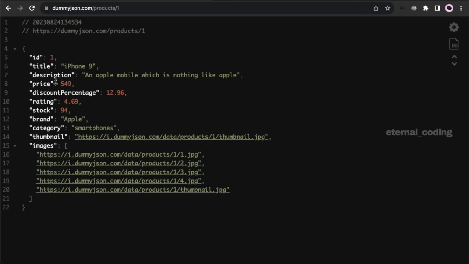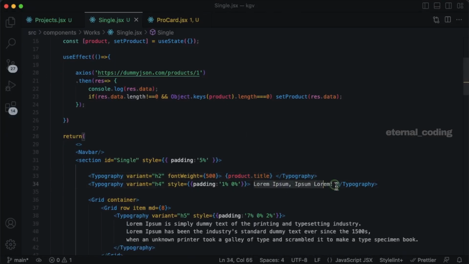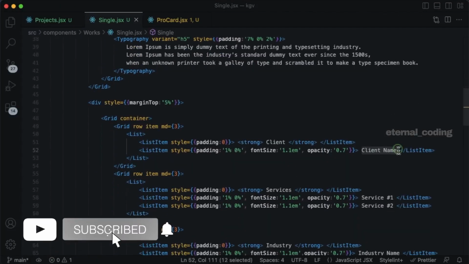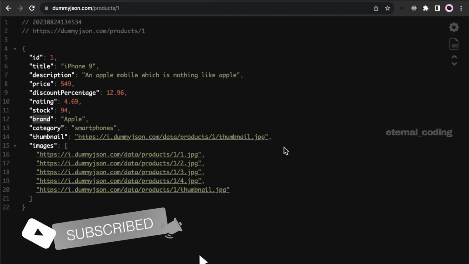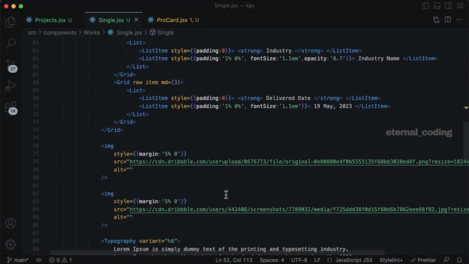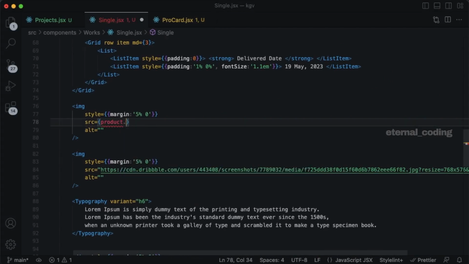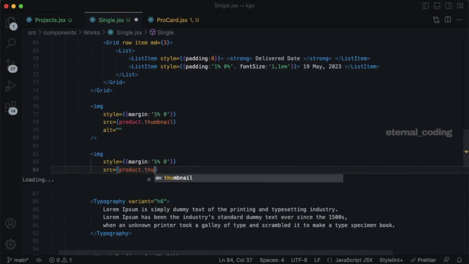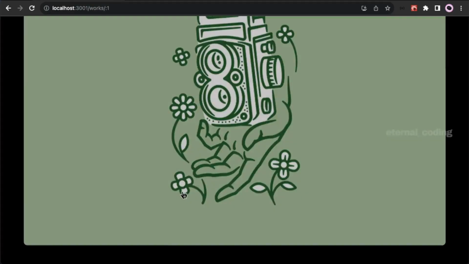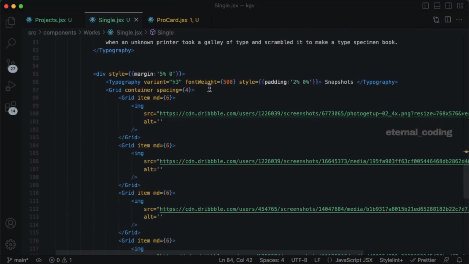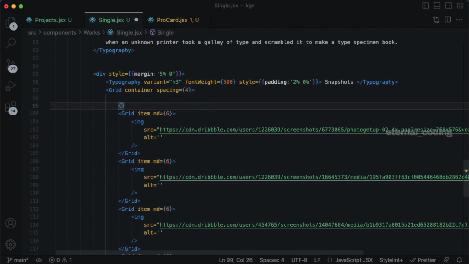Now let's just assign some other matching values to our component. I'm gonna use the map function for the images array.